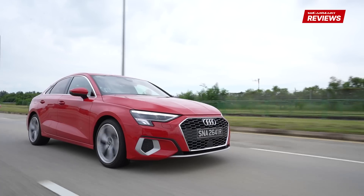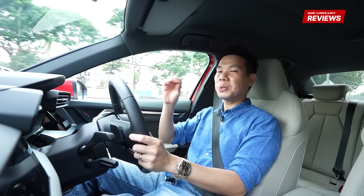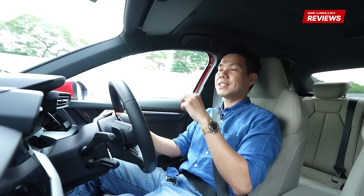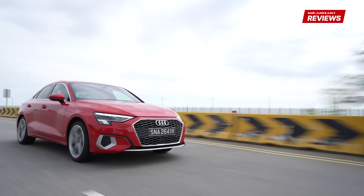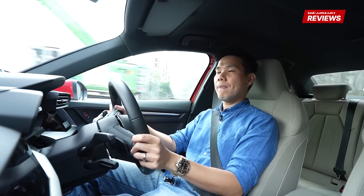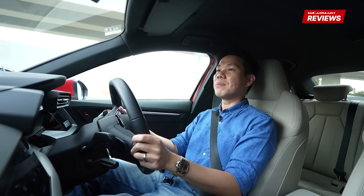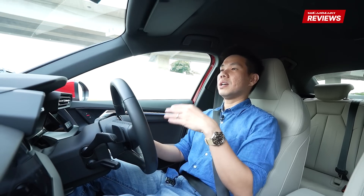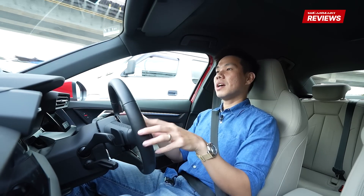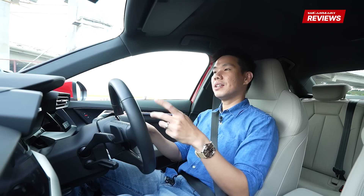You might think this car is all about saving petrol and being comfortable, but it becomes quite evident when you get on the road and go over some bumps that the suspension is actually set up for you to take corners quickly and confidently. This car is very planted around bends, but it sacrifices a bit of comfort for good cornering control. Steering in dynamic or sports mode is quite heavy — I wouldn't say it's the most communicative, so I'll mostly put it into comfort or efficiency mode. For driver assistance features, there is cruise control but it is not adaptive. There is lane departure warning but no blind spot monitoring — little things you need to take note of. All in all, this car is quite comfortable to drive, except when going through bumps. Other than that, it's pretty stress-free. I like it.